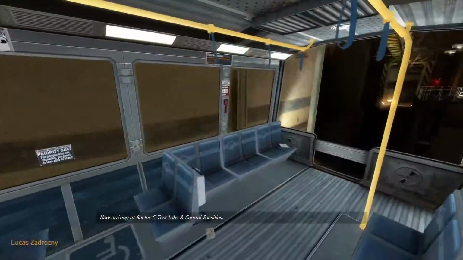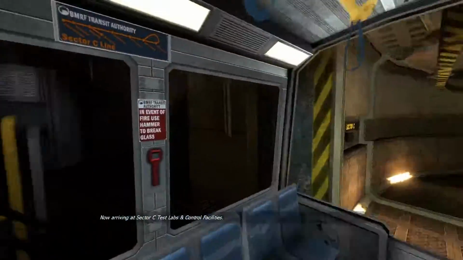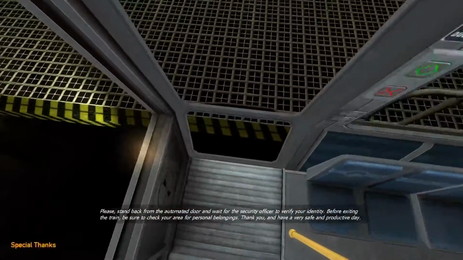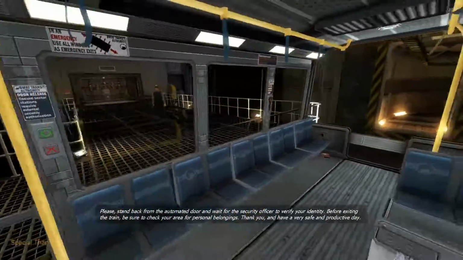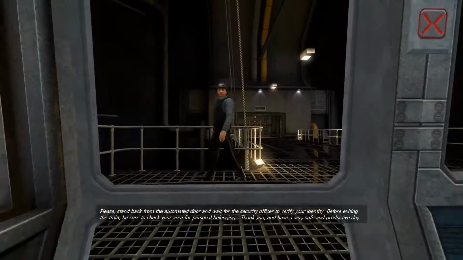Sector C test labs control facilities. Please stand back from the automated door and wait for the security officer to verify your identity. Before exiting the train, be sure to check your area for personal belongings. Thank you, and have a very safe and productive day.